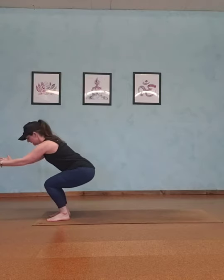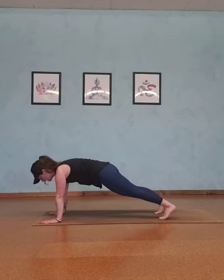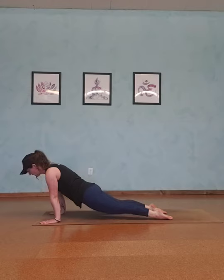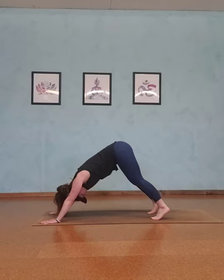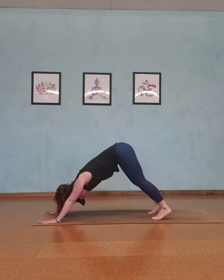Pulse. Let's come back to our plank. Plank of your choice. Option to come straight into an upward facing dog. Flat on the top of the feet, rock the hips out. Wherever you are, let's meet in a downward facing dog. Curl your toes, downward facing dog. Pulse the heels. Push. Pulse. One foot at a time.